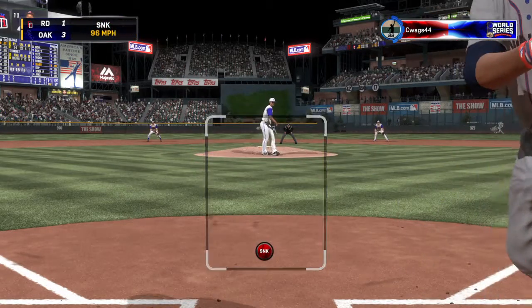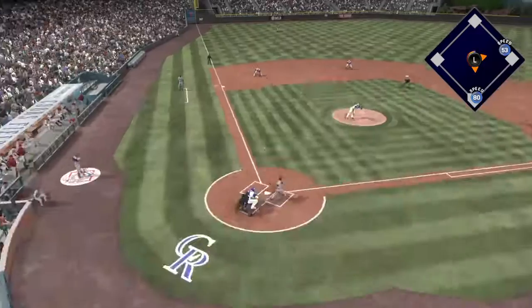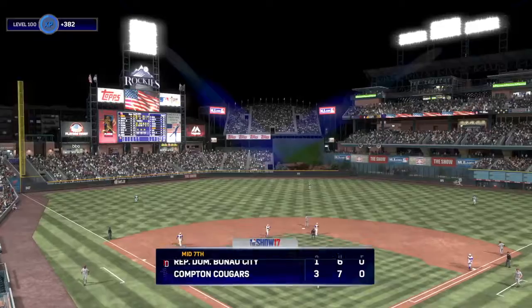Takes a look down at the knees for a strike. Looking for the strikeout. Here's the 1-2. Hit sharply on the ground. The second for one. On to first. It's a double play.